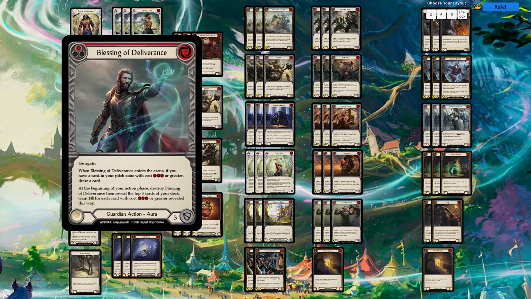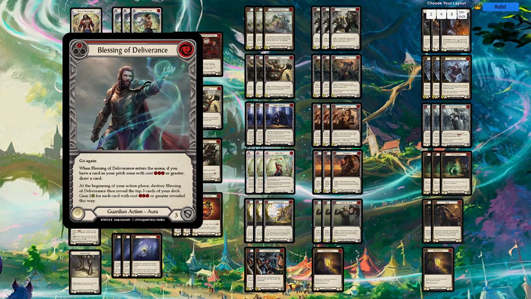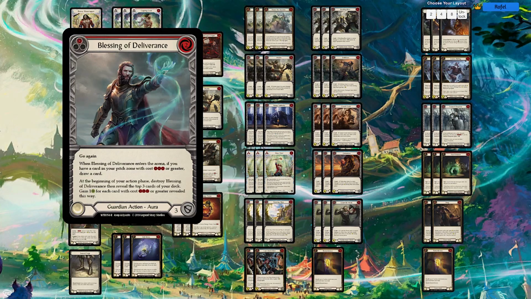So because it's red, I'm looking to play it whenever I draw it, or I'm blocking with it whenever I draw it. I still like the blues, but it just doesn't really work with what I'm doing, which is trying to pressure out cards.